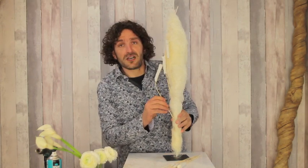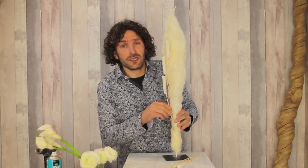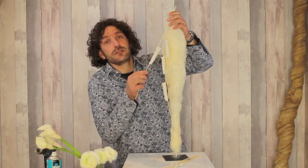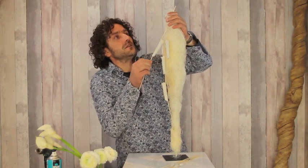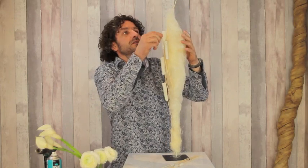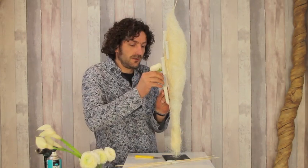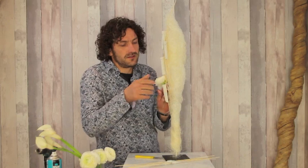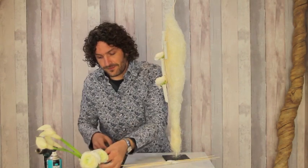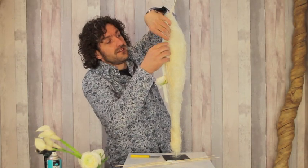This could be a nice design for maybe a counter, but of course it could also be a base for a bridal bouquet. If we use thin metal wire and do the same technique, this actually could be a very cool base for a bridal bouquet. Again it's a twisting part, going through the sisal, like that. The details we do later, and then we just take our flowers and go in. You can see that the plaster is not really dry yet, so the tube is still a little bit moveable on the stick — but again it's just to show you the technique.